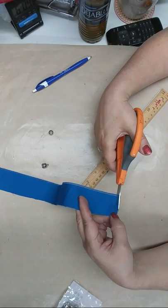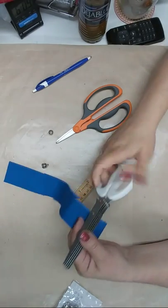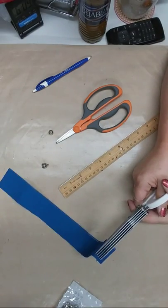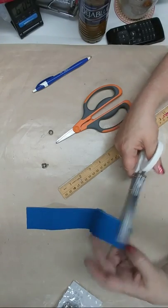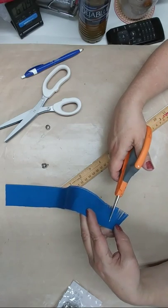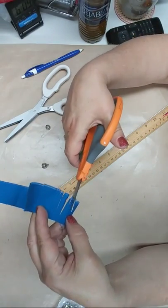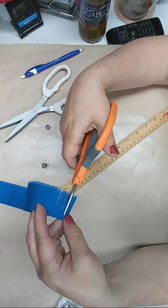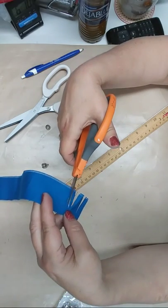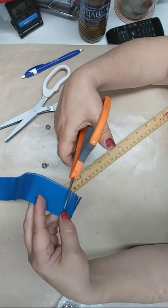All right, so we're just going to start. And actually, I think I have a fringing scissors. I do. Lucky there. I don't know if it'll cut on this because it's meant for paper. Yeah, kind of, sort of. Just a little tough. Yeah, I think it was much easier to do it this way. And we're just going to cut it almost to the top. And then we'll roll it up and it'll be a nice fringy tassel to put on the outside of her book, maybe on the bookmark. Maybe just use it with some charms would be kind of cool.